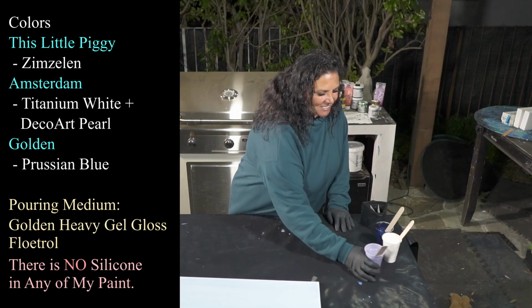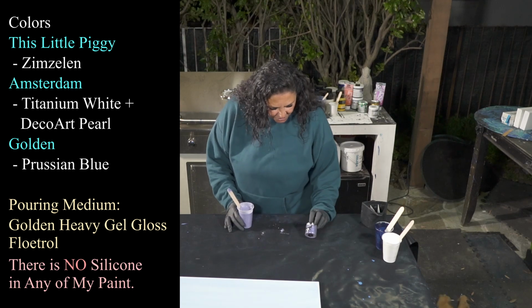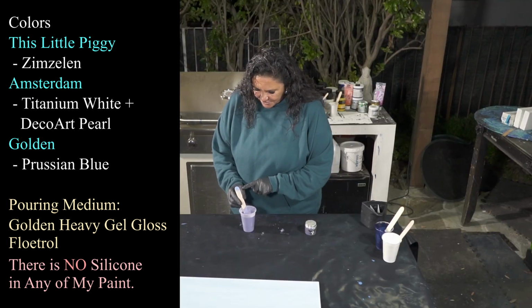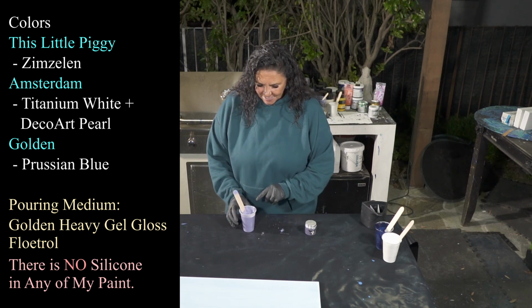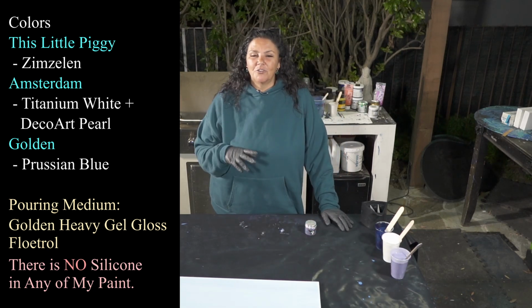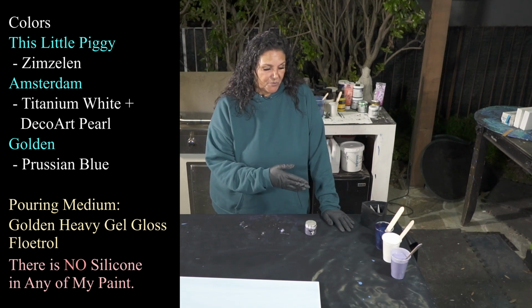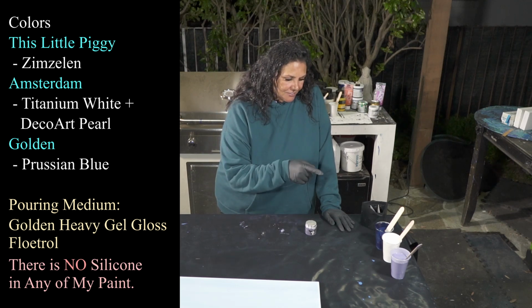The first one I'm using is from Tipsy Piggy Pigments. This is Zimzelen, which is a beautiful, beautiful color, and you can see it here on the edge of the stick. Can you see it shimmering, HOA? Yep. So this is Zimzelen. This is mixed with my Golden's Heavy Gel Gloss and Floetrol pouring medium to the Tipsy Piggy recipe, where I disperse the pigments in isopropyl alcohol and then add it to my pouring medium. So that's what that one is.